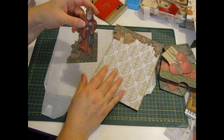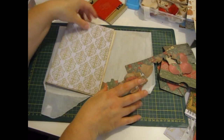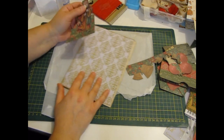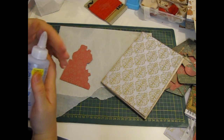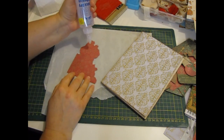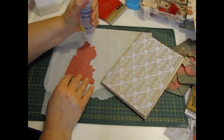There is fur everywhere. So yes, I have my 2 A4 sheets that I've folded in half, and I've inked around the edges of both of these on both sides. And I've also inked around the edges of all of my little elements that I'm going to stick in. So I'll grab my glue, just using my Helmer's 450. I went and bought some new stuff because I went through so much on my last journal. Just gonna make sure I get it to all the little edges everywhere.